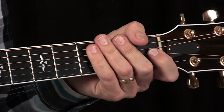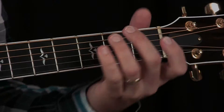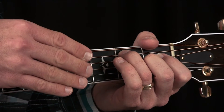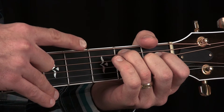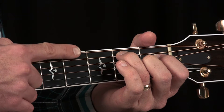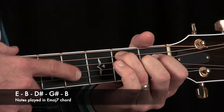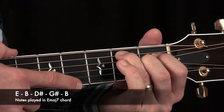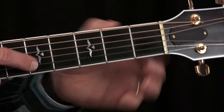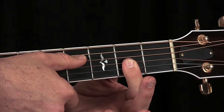Major 7 chords typically are beautiful chords, but in this first position the E major 7 doesn't necessarily ring true to the way a major 7 should sound. A major 7 chord takes a three-note major chord and adds a note on top to make it four notes. Playing it here, we essentially have an E, then a B, then our 7 which is the D sharp kind of buried in the mix, and then up here a G sharp and a B. You could also play the E on top if you wanted and it would still technically be correct.